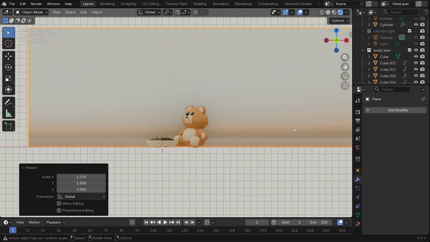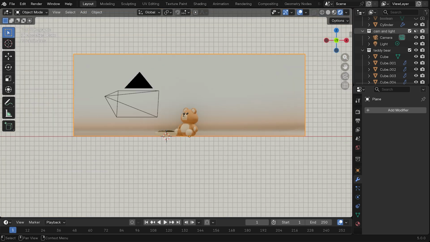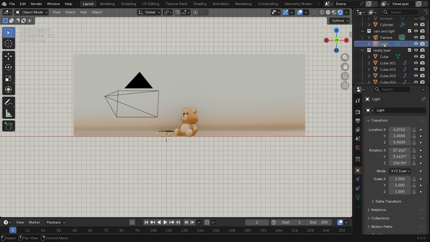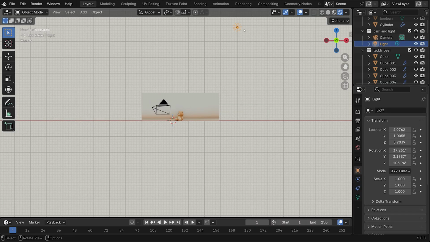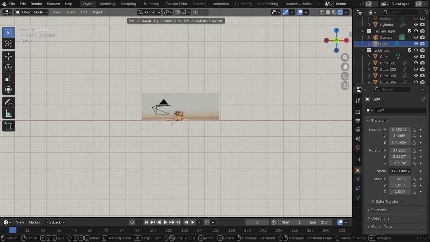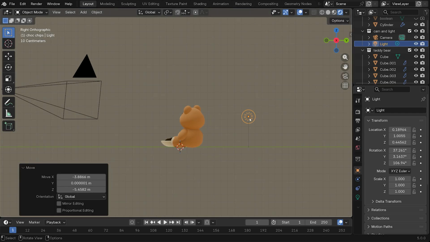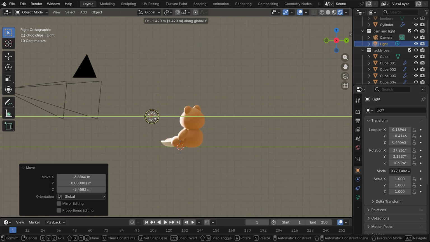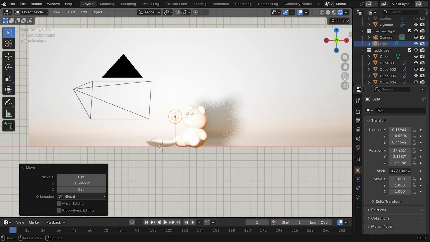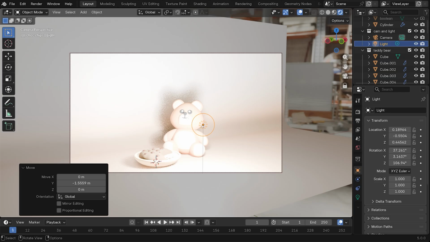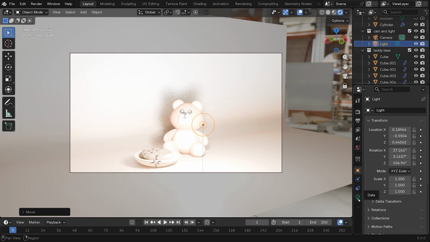Now I'm going to go to front view, make my cam and light folder visible. And here I select my light, and I think it's quite far away. So I just press G and move it somewhere around here to the scene, and then zoom in. And I think it's behind my background. So G and Y to move it from side view. So right now, this light is extremely strong. Minimize this window. So we can go here to the object data properties.